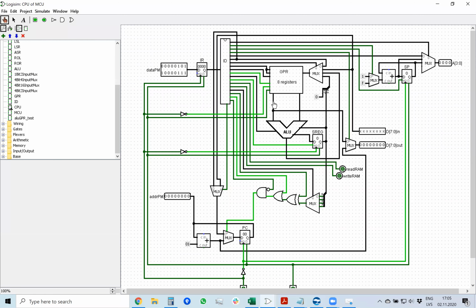And this is exactly what the instruction decoder does. Let's see, for example, this is the instruction.